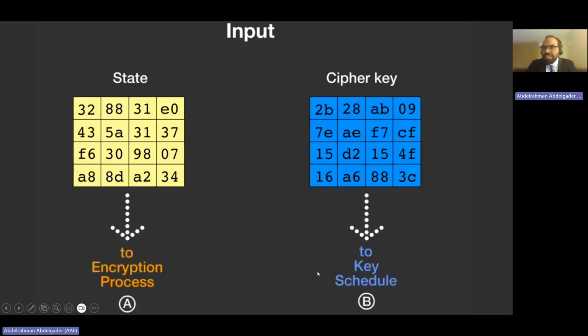The key schedule is an algorithm responsible for expanding your encryption key to generate enough round keys to be used by the Rijndael encryption algorithm. All these details will be explained in the upcoming slides. So now we will pay attention to how the state is going to be processed by the Rijndael encryption algorithm.